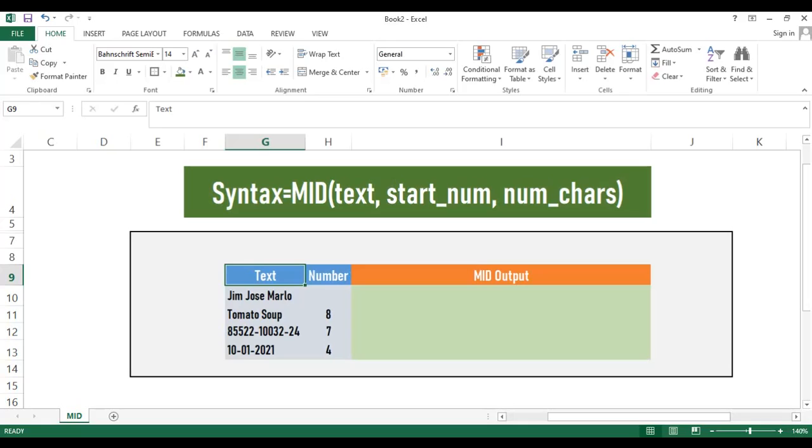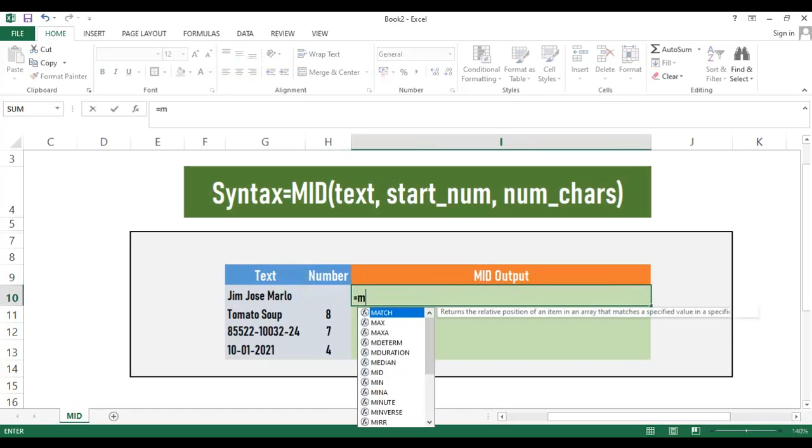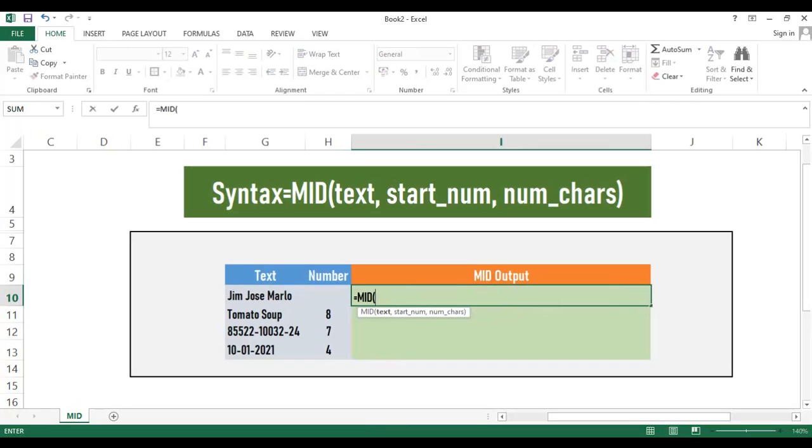The next function which we will be studying is the MID function. The MID function is used to extract characters from the middle of text strings, given a starting position and length. The MID function has three arguments, that is text, start number, and the number of characters.